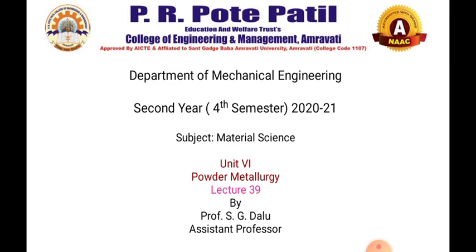In the previous lecture, we have studied the production of the powdered component, the steps involved: the production of powder, then mixing and blending, then compacting, sintering, sizing and impregnation, testing and inspection. The various steps in the production of the powdered component we studied with the help of different animated videos.